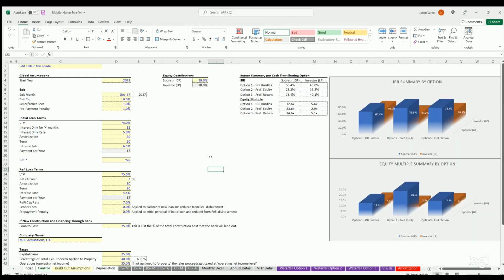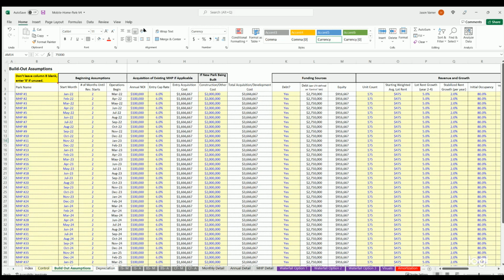Mobile home park, if you're looking at mobile home park, scaling, building in, or getting into a couple of them or more than one, or even just one, this template is great. You can also use this if it doesn't have to be a mobile home park. These could be apartment buildings. This could be a multifamily property. It could be all kinds of things.